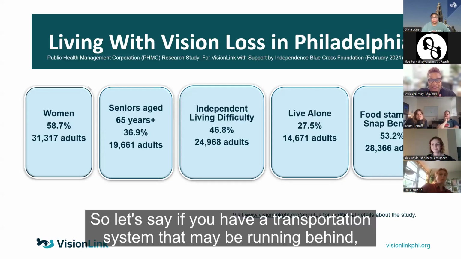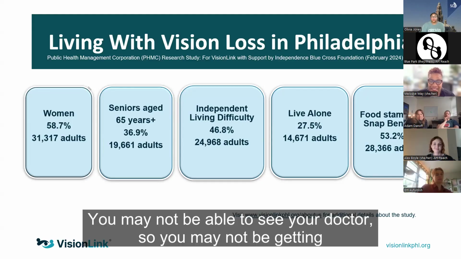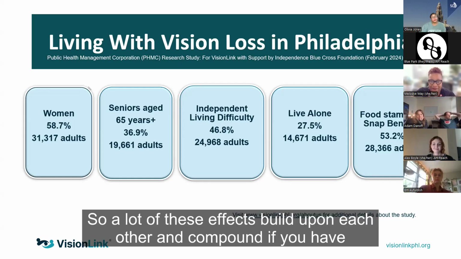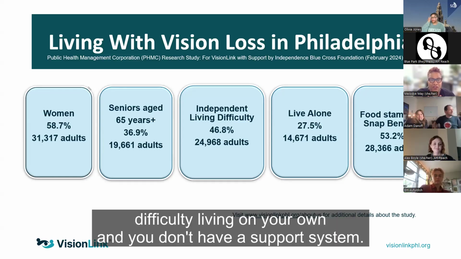Yes. So let's say you have a transportation system that may be running behind, and gets you to the doctor later than that allowed buffer time. Guess what happens? You may not be able to see your doctor. So you may not be getting the medical care that you need. So a lot of these effects build upon each other and compound if you have difficulty living on your own and you don't have a support system.